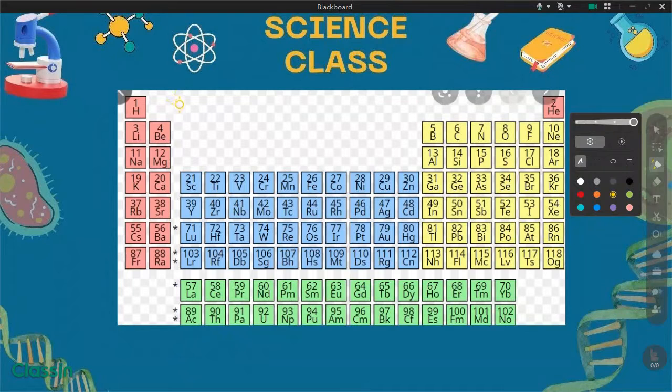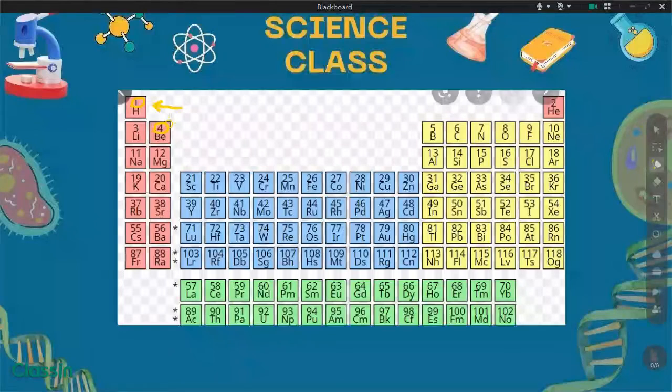So the number of protons in a nucleus determines the identity of an element. Okay, again, the atomic number will determine the number of protons. So for example, the atomic number is 20. So that would be the protons of this element, which is calcium. And for example, the atomic number would be 79. That is how many protons gold has. So the number of protons in a nucleus determines the identity of an element.